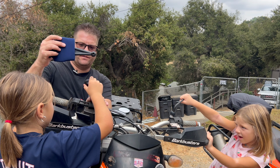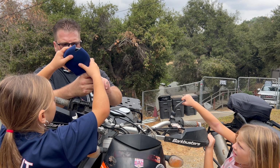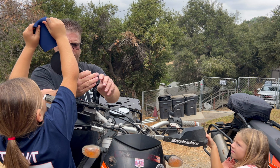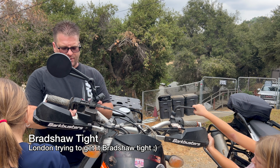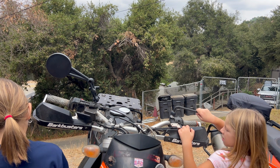Okay. Now we're going to set our mirror in place up here. Looks like we need to loosen this just a little bit. So the old mirrors actually had a spring. There we go. Nice. So, two other things that I'm going to point out here that I actually don't know if I like or not out of this new setup.